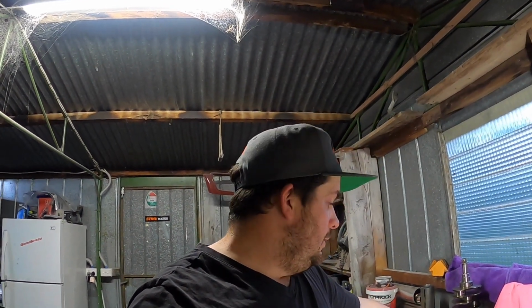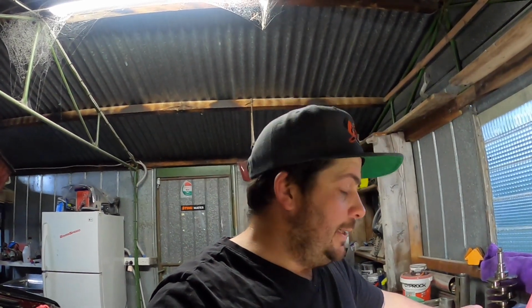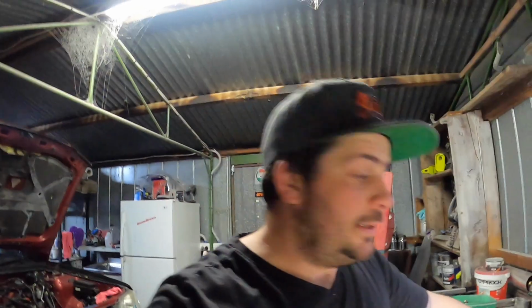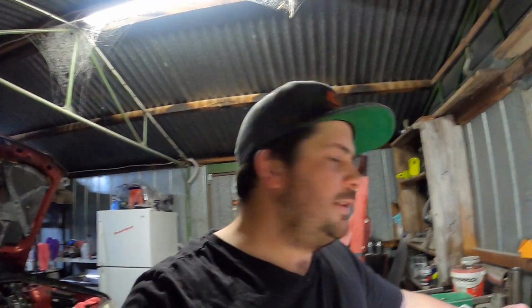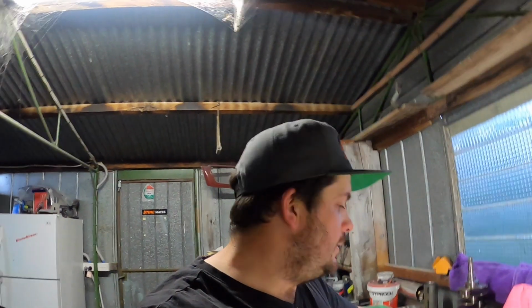Because yeah, I want this block to survive. And I did say I want to do it, and I do want to do it. So fingers crossed it actually works out okay. I'm going to finish this episode here because I need to edit it. I'll edit this video, come out later tonight, and we'll do more measurements and a couple of other things for the engine bay. I don't think I showed you, I've got the cooling mod for cylinder 4, so hopefully that'll help. As you can tell, cylinder 4 at the moment is the most out of round, so it might work. I've got some other things coming in hopefully next week. It'll help me progress with building this engine as well, so stay tuned for upcoming videos.